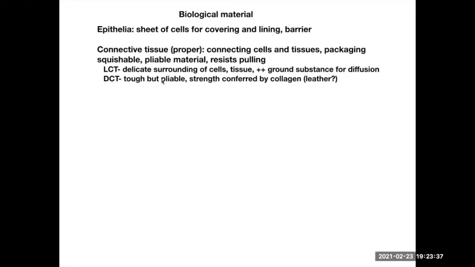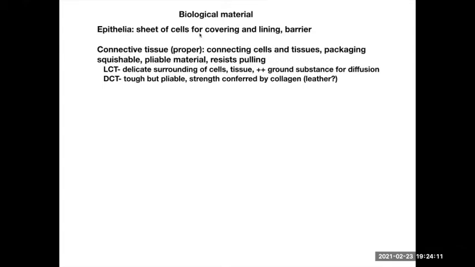Right, we're going to catch up on the last part of the histology that we got to look at. We already went over epithelial sheets. That was that kind of sheet of cells, forming that barrier or lining things, kind of like what we talked about today. And then for the connective tissue, it was the stuff that was connecting things together. It was packaging different types of tissues together. It was kind of organizing the material.